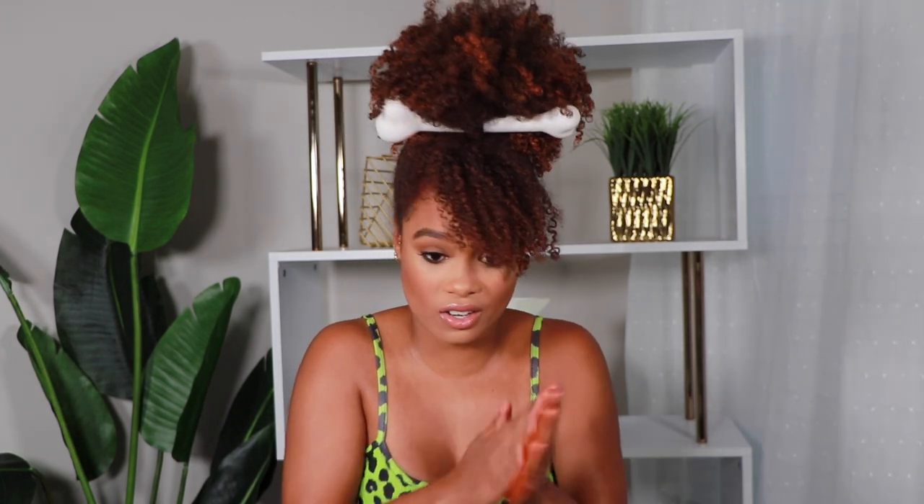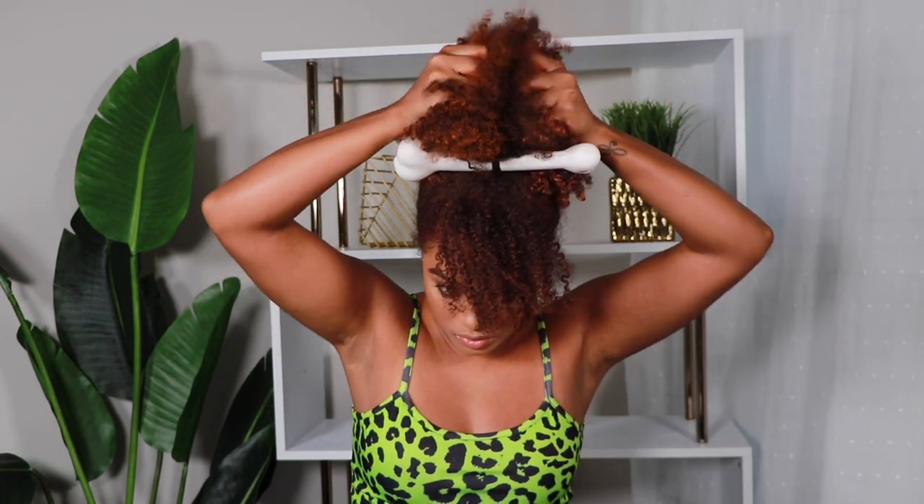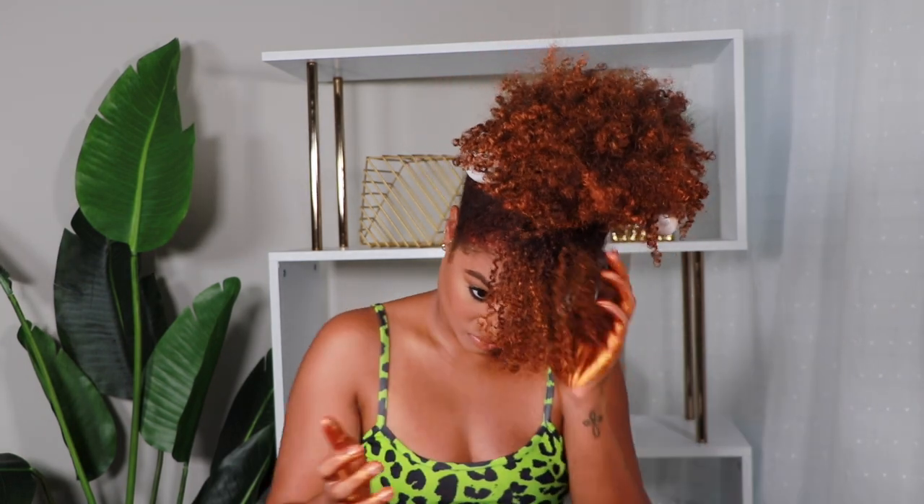We still have one more step for this hair, and that is to add a little bit more orange. I'm gonna go ahead and just scrunch this Curlsmith hair makeup into my dry hair — apparently when you scrunch this into dry hair the color payoff is insane. Oh yes, you can see it! Oh crap, I got some on the bone — let's not do that. Boom, now it's orange!